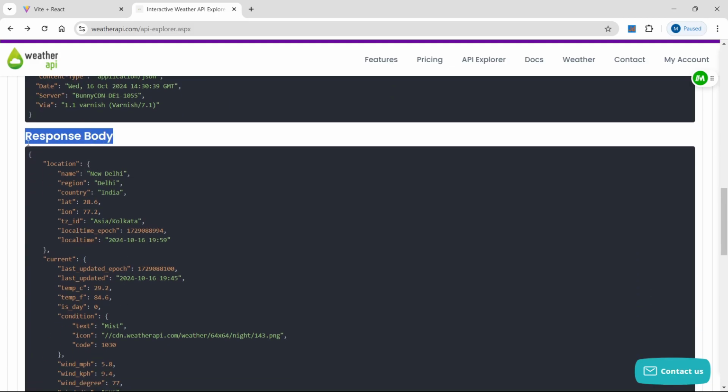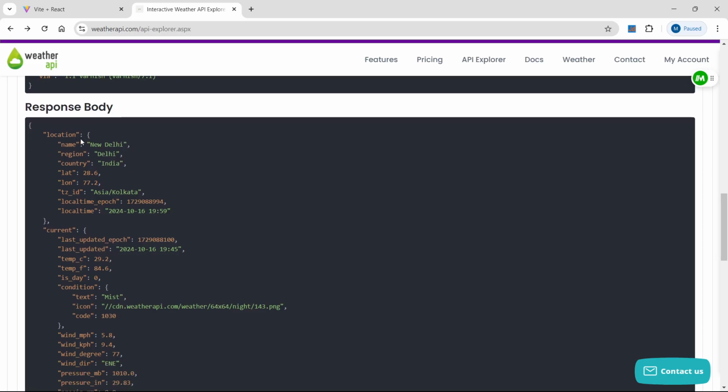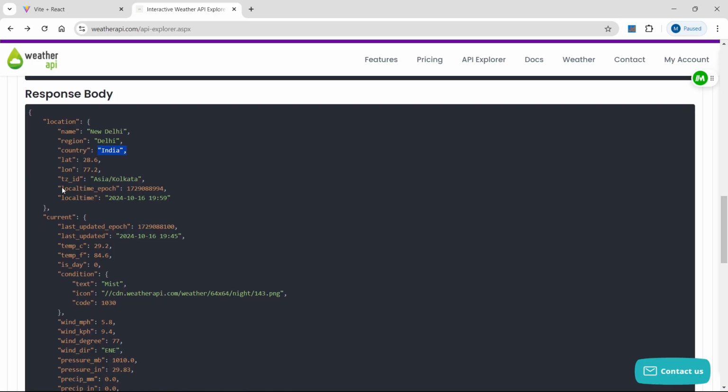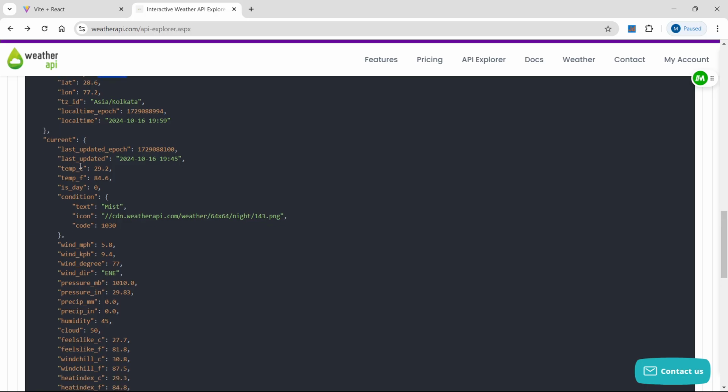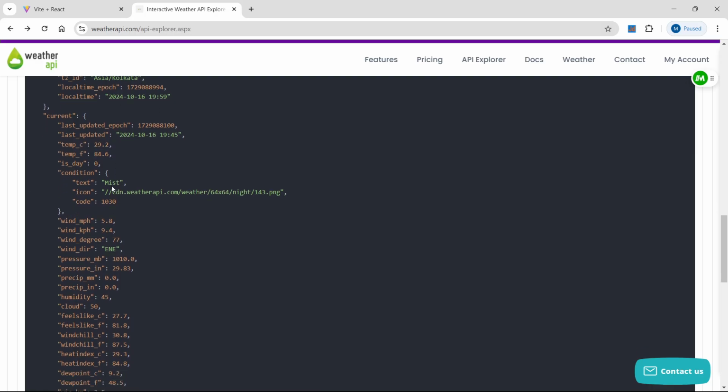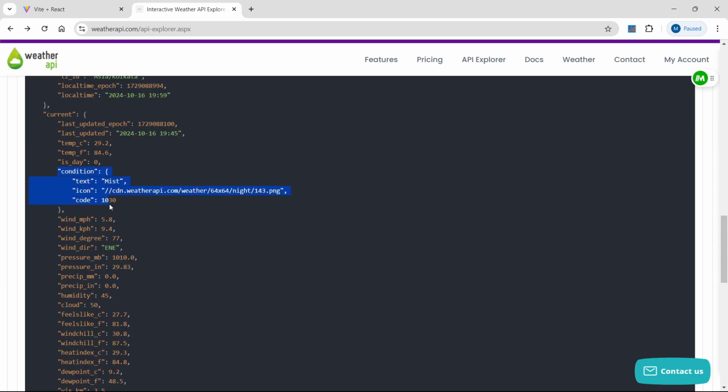This is my response, and location New Delhi, region Delhi, country India, and also location latitude and longitude and local time and last updated, and temperature in centigrade and temperature in Fahrenheit. And this is condition, weather condition.